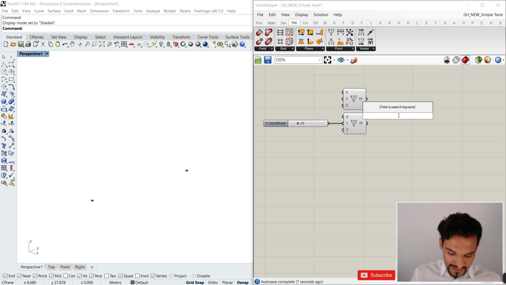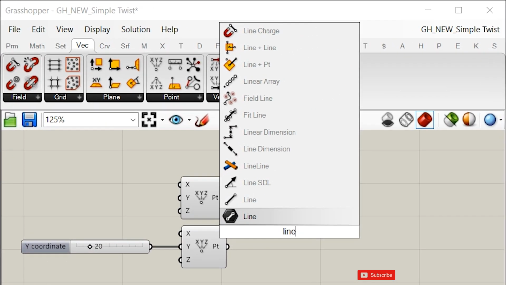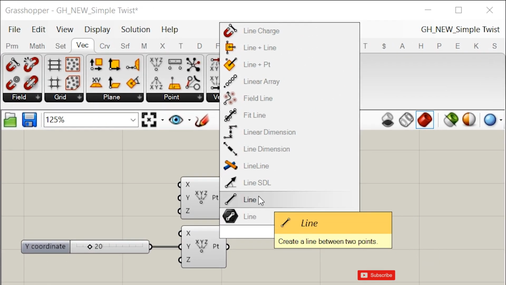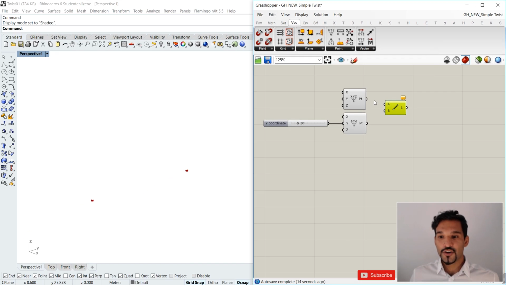And you can see that now I have a secondary point drawn on my canvas. And again, very simple. I'm going to use a line command, this one, not that one below, but that one, and just connect my start point, my A, which is the origin point in my Rhino canvas, and then the secondary point with an offset, let's say, in the Y coordinates.